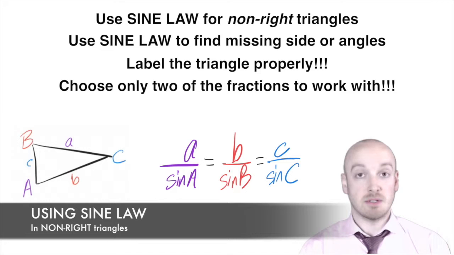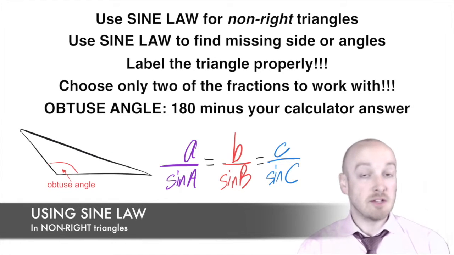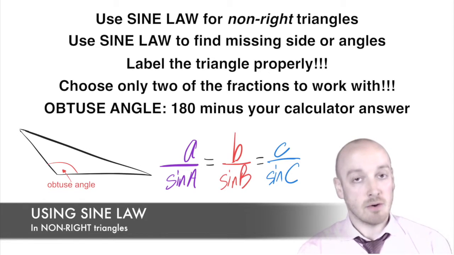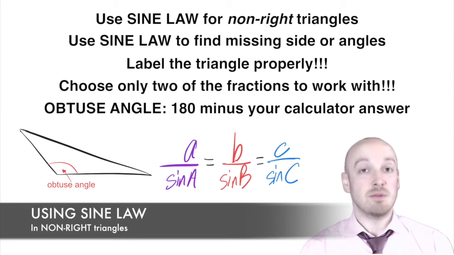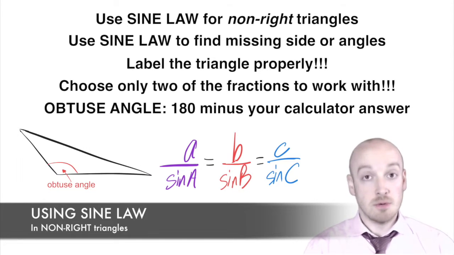Now, one really important thing to know about the sine law is that if you're solving for an obtuse angle, and remember obtuse means bigger than 90 degrees, you've got to take whatever answer your calculator gives you for that angle and subtract it from 180. The reason for this, although you don't really need to know it, is that the sign of two supplementary angles is exactly the same. So for example, if you took your calculator and found the sin of 30 degrees and the sin of 150 degrees, it would give you the exact same answer. Now your calculator will always give you the acute angle. So if you know you're looking for an obtuse angle that's bigger than 90 degrees, you've got to subtract your answer from 180. Don't get caught in that trick. And if you're not really clear on that, the second example that I'm going to do is going to show you exactly what I mean. So check out the two examples to see how it works.